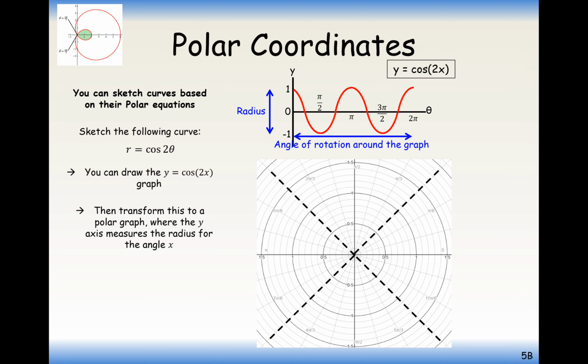Let's just do an action replay of how that graph was drawn. I'll simultaneously be colouring in this graph up the top here whilst drawing the sketch down here. So have a watch of this. Lovely, there we are. So as it's gone over all of the angles, sometimes it's had to be reflected, sometimes it's not been reflected, but it's actually formed a nice continuous loop around the graph.